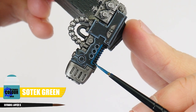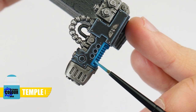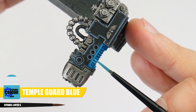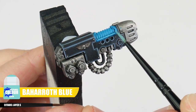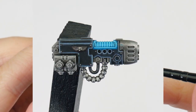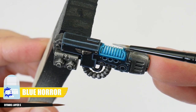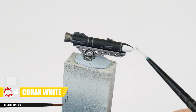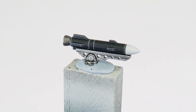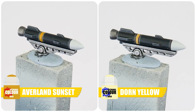For the plasma weapon use Sybarite Green to paint the coils and to paint a chunky line around the edge of the plasma coil area. Now use Temple Guard Blue to first paint the actual plasma coil and then paint a thinner line within the Sybarite Green to build up a plasma glow. Baharroth Blue is now used to paint the raised ridges of the coil and to edge highlight. Finish with some Blue Horrors to make some areas more prominent. The last thing to get painted is the missile — first paint the nose with Corax White. The yellow stripes can then be painted using Averland Sunset for the base colour and Flash Gitz Yellow for an edge highlight. With all those weapon options finished, let's now work on getting everything else done.